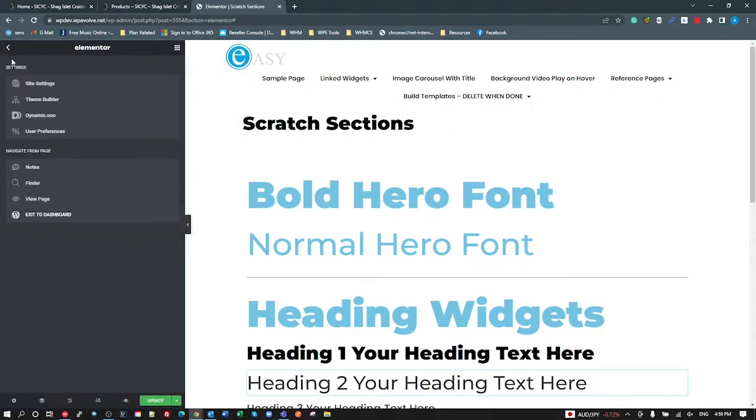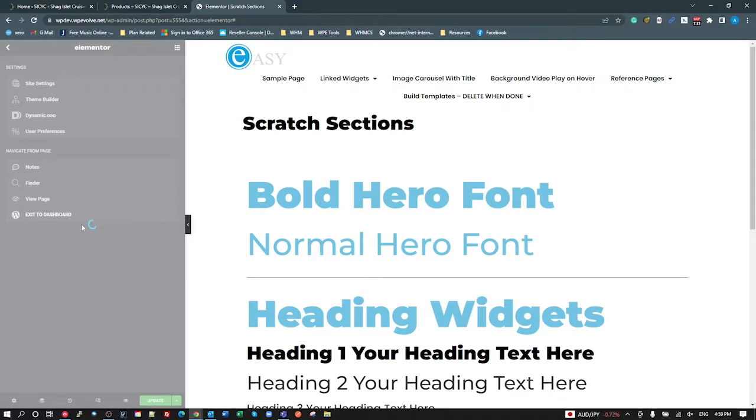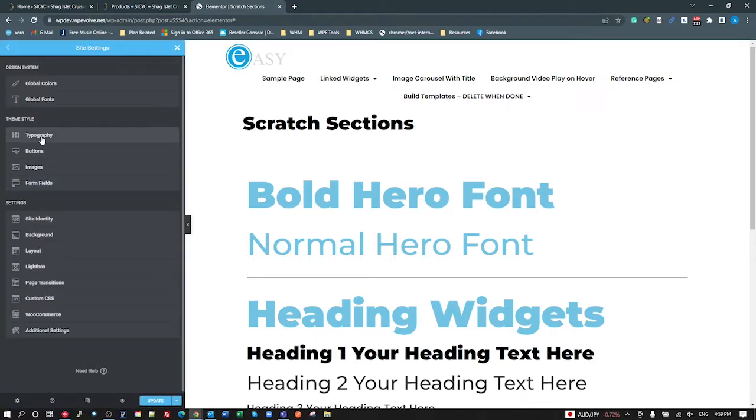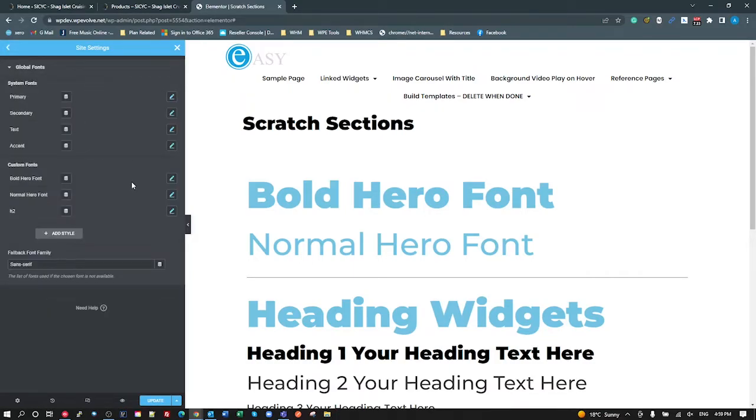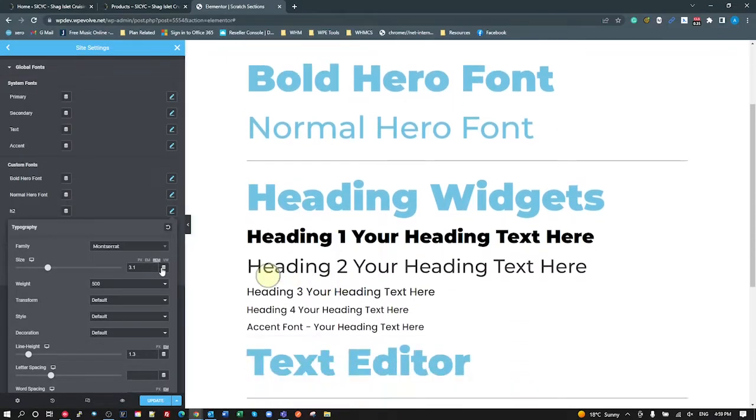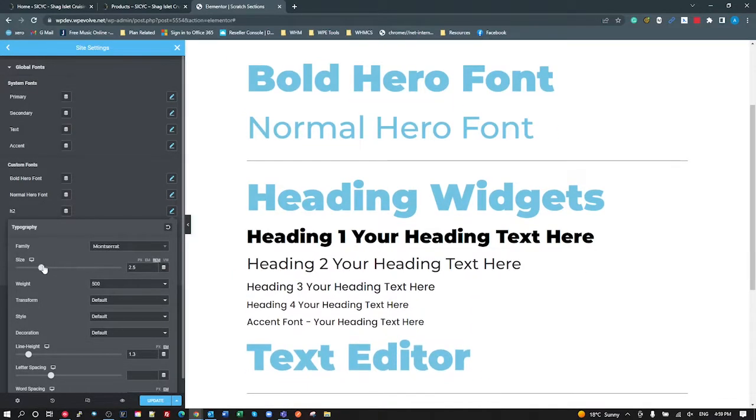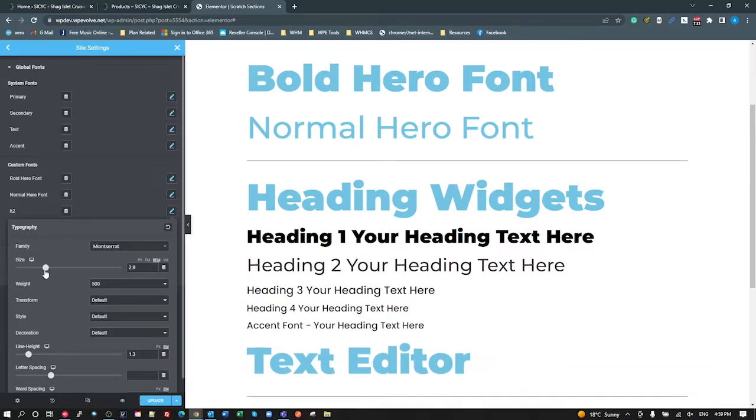So there's quite a few things with the global fonts and typography that get quite messed up, and the way to fix it is to basically save your settings, do an F5. Now when I go in here, if I change that setting, it will change. So even though it wasn't changing before, it now will change.